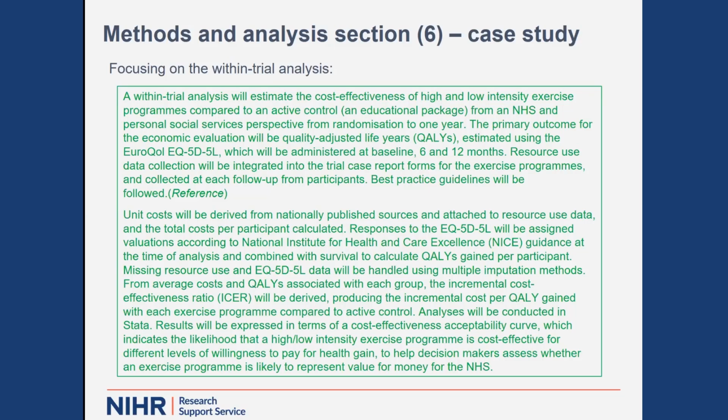Results will be expressed in terms of a cost effectiveness acceptability curve, which indicates the likelihood that a high or low intensity exercise programme is cost effective for different levels of willingness to pay for health gain. So this is about how much we are prepared to pay for an additional unit of health gain. And presenting that information helps decision makers to assess whether an exercise programme is likely to represent value for money for the NHS.